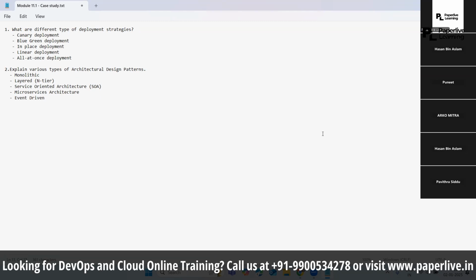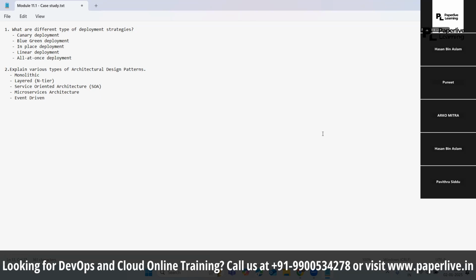Then service oriented architecture is also a kind of layered architecture, but in that case all the front end and middleware applications are different, but databases are common, right? So this is also one of the patterns being used, based on the concept of, you might have heard, BPM, business process management, which falls under the category of SOA architecture. Before microservices, SOA was very popular.